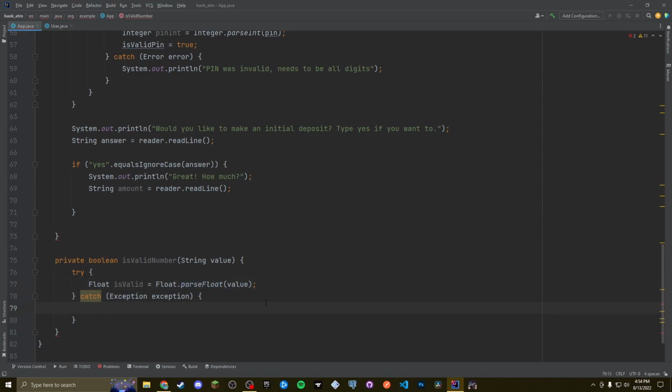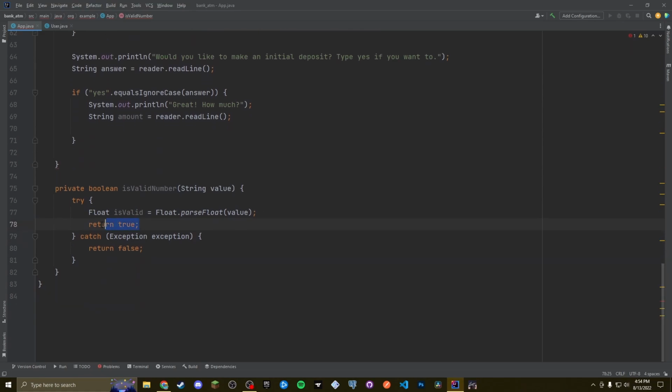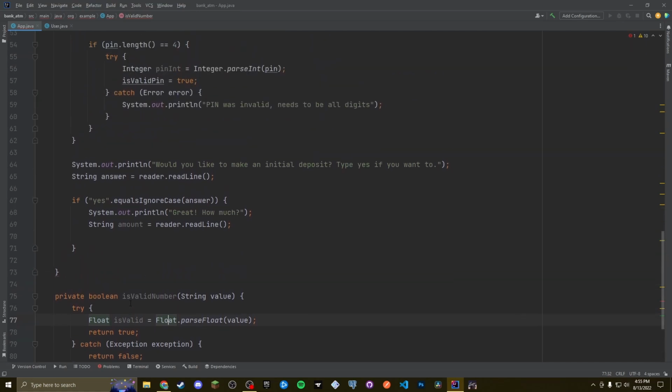So we'll do is valid. Here's what's gonna happen. If it is valid, we'll return true, meaning this is a valid number. Or if there is an exception and it's not a valid number, return false here.